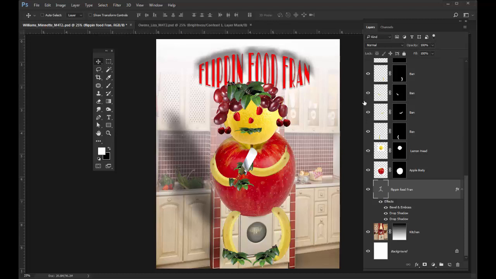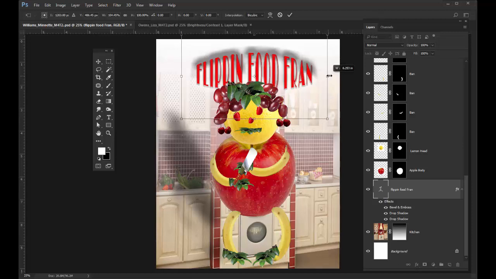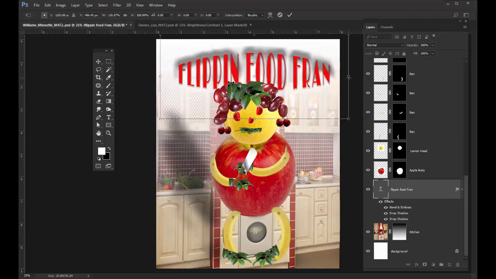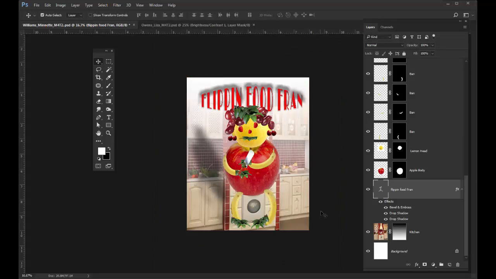You could also hit Control T and stretch it out. So go to the middle right or left bounding box, click and start dragging, and then hold down the Alt key so it scales out from the center point. I would drag it all the way out like this. All right? And then you can increment it over and then hit enter. All right? But I think you need to have a different background. If you found like a wood butcher block table that could fit right on top of this, that would work. Because you see the shadow is not working now, and I don't know.